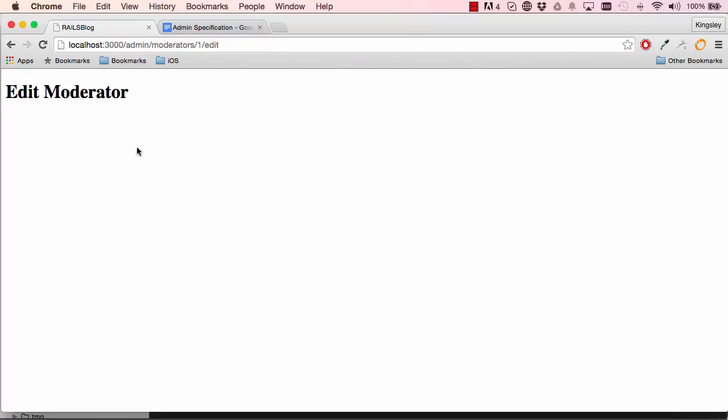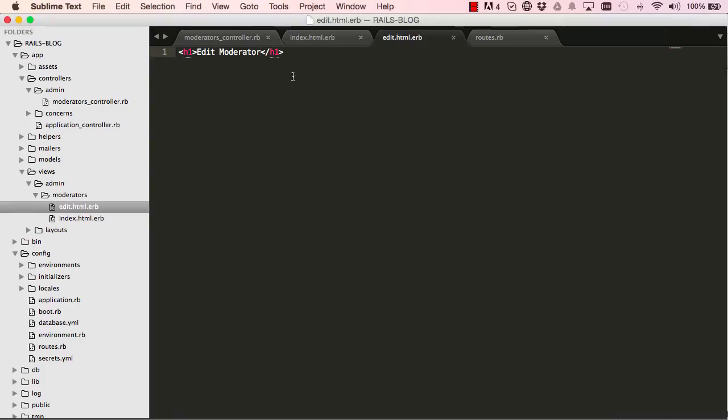Now we want to have a form so we can edit a moderator's details. We have helpers in Rails, so we create a form by saying form_for, and we say it's going to be for a moderator. This yields f, or form, and we could end our block this way.